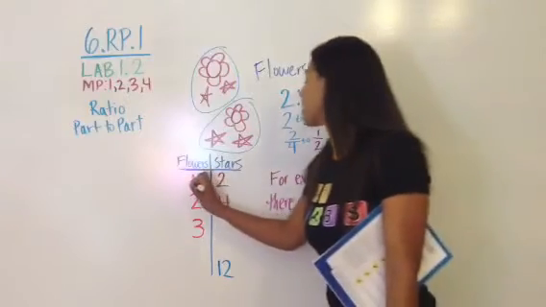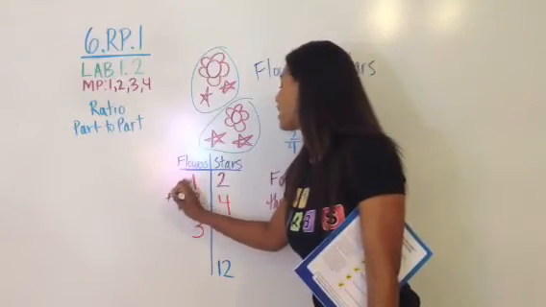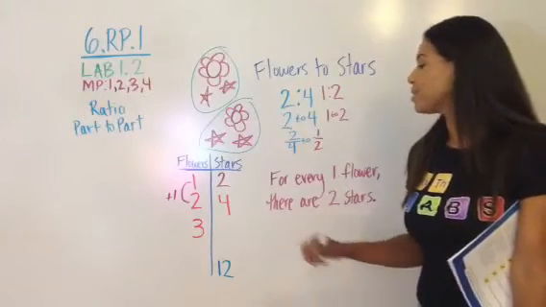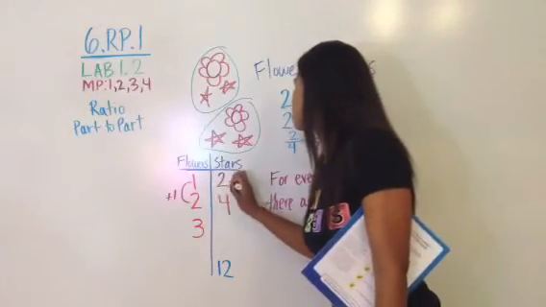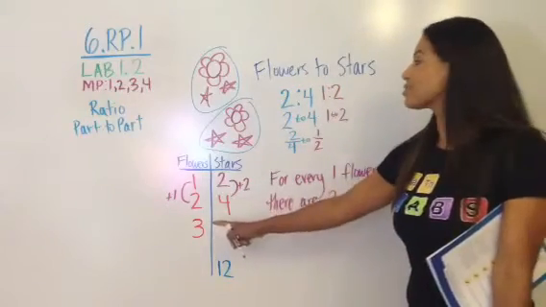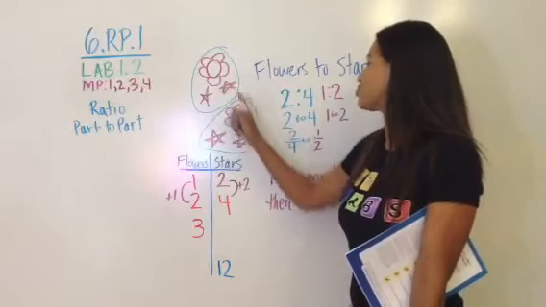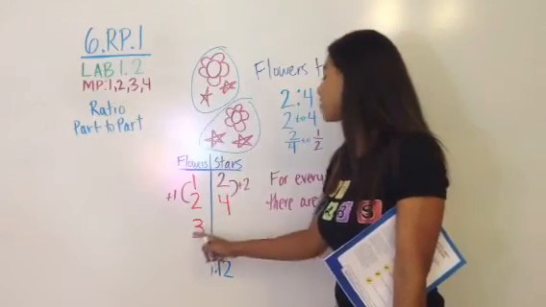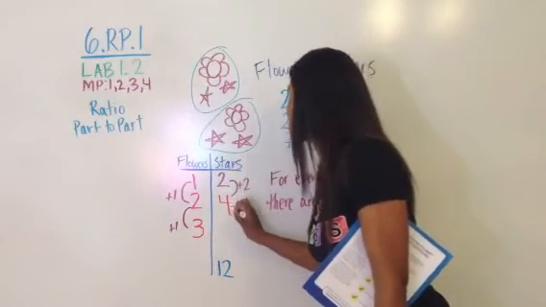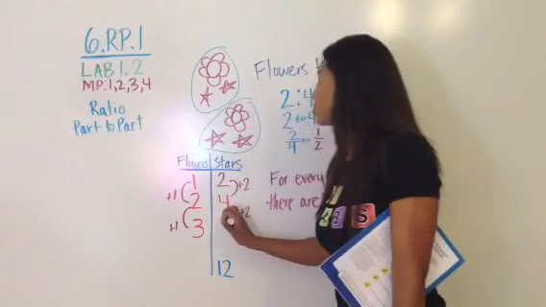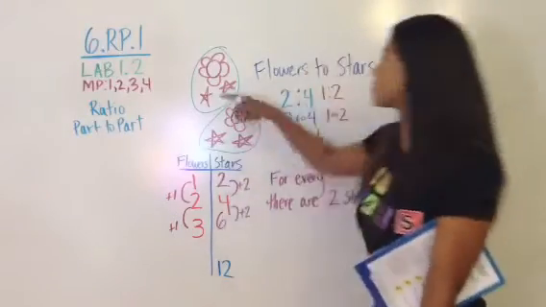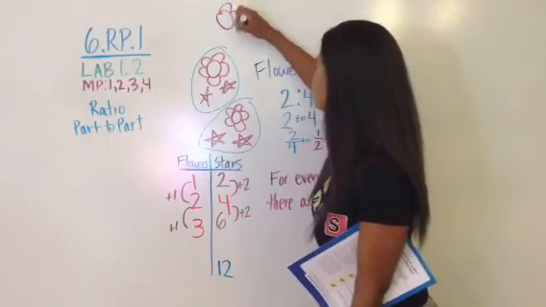And then we can go on and add for every one flower. So if I add 1, just like we did yesterday in the ratio table with the lemonade problem, then for every one flower, there are 2 stars. So we're going to add 2 stars. Now if you had 3 flowers, so here this shows 2 flowers to 4 stars, but if we had 3, so if we add another flower, we have to add another 2 stars. So what would we have here? 6. Very good.